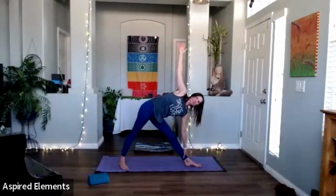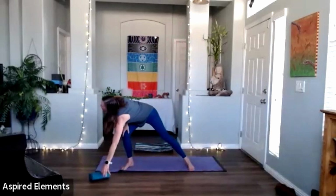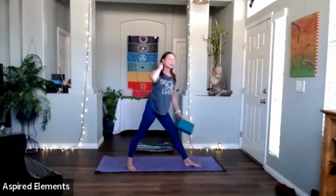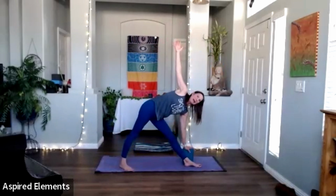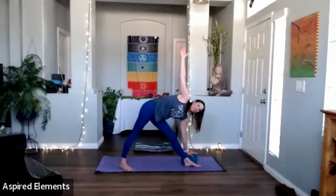Then we're going to straighten the leg, adjust the back foot in a little bit, and drop right into Trikonasana. Now, if you want to have your hand on the ground, just put it on the baby toe side, and you can use a block. Lean back, you guys. Do not lean forward. Straighten your legs.